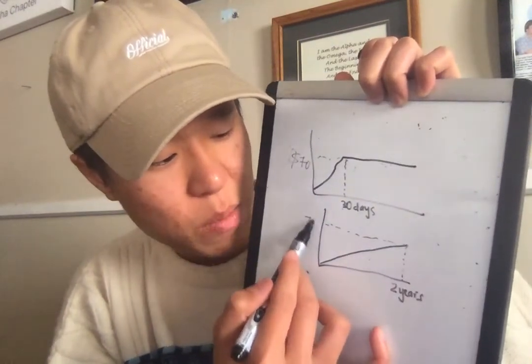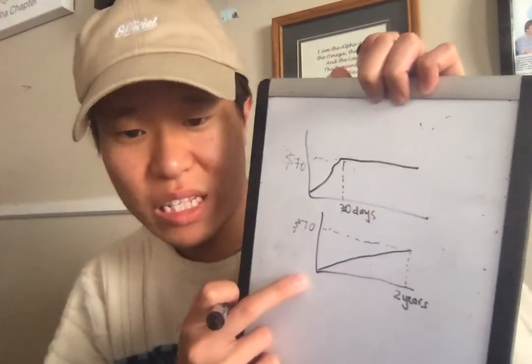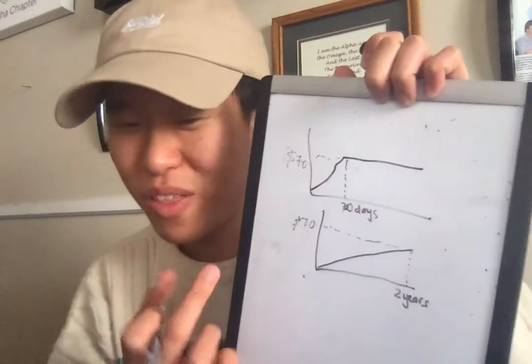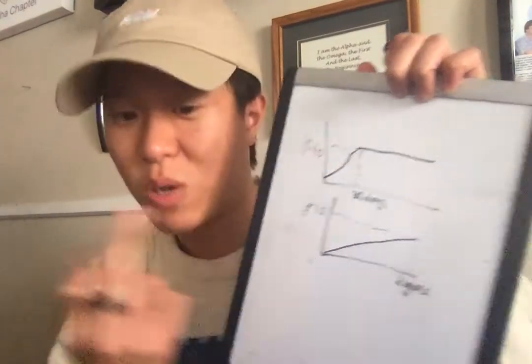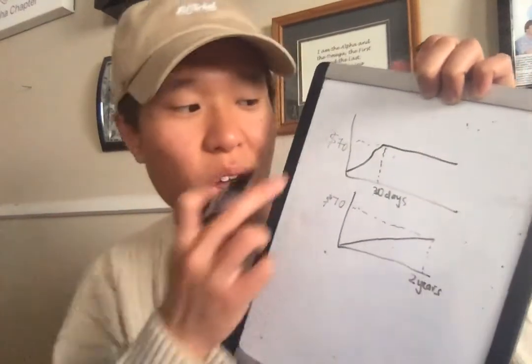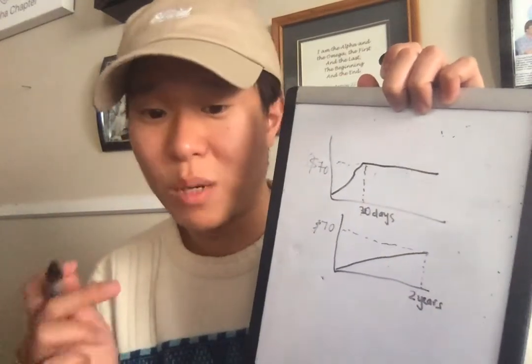Because what this basically means is that it's taking 2 years for you to get $70, but 30 days to make 70. So do you think you're going to really spend that much more and go in the negative for 2 years? For most businesses, this is actually pretty unacceptable. So knowing how your LTV evolves over time shows you how long it will take for you to become profitable. And so knowing the answer to this question can actually change the way you run your paid ads. And this is just another example of knowing how LTV changes your decision.